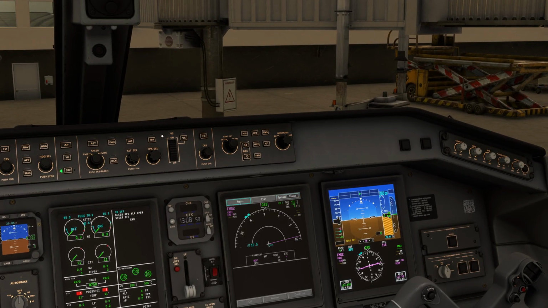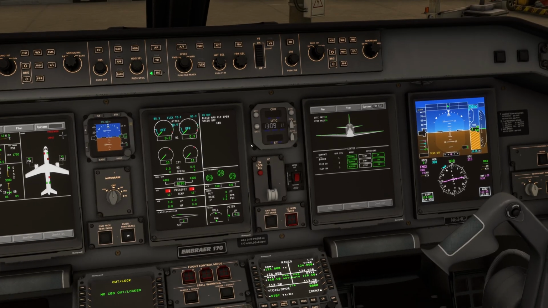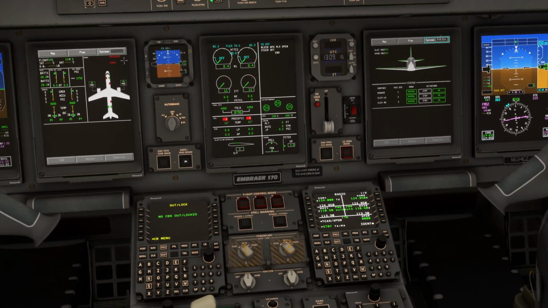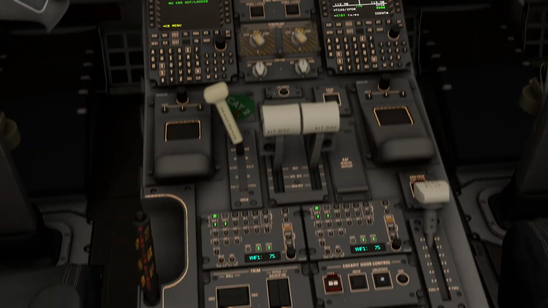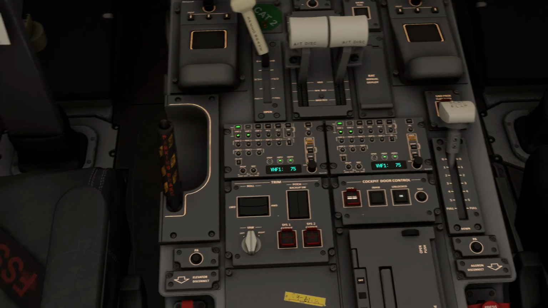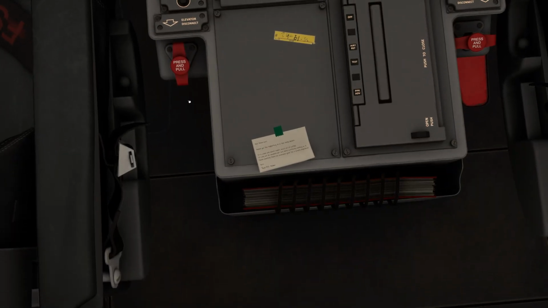Fantastic. This, I guess I'll set something up just so it doesn't irritate my eye as much. So we'll do this, and I guess we'll do that, because that's what they're typically on for later for the flight control check. Let's assume we did the rest of the trim checks.